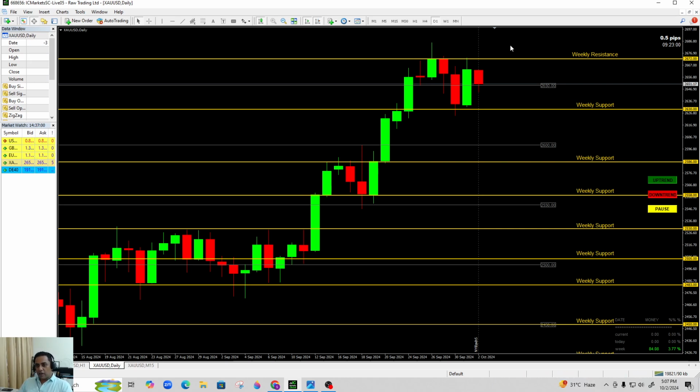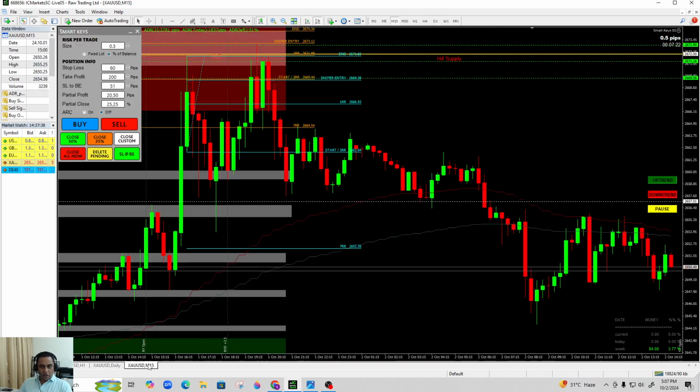Okay. So on the daily, just to explain what's happening, we are bouncing between 2630 and 2672. We've got 2650 right in the middle of that, and price has been reacting to 2650. A couple of days ago, price closed below 2650. Then yesterday we closed above 2650, but we are respecting 2672 and 2630. And today, we don't know what's going to happen. I really don't care what's going to happen on the daily, because I'm going to be looking for H4 supply demand zones and high liquidity zones to trade from. Let's get to our trading chart.